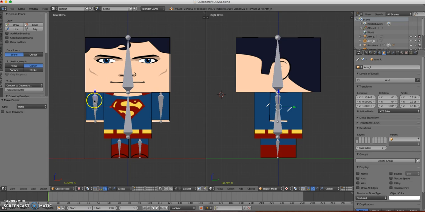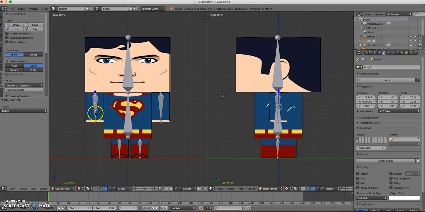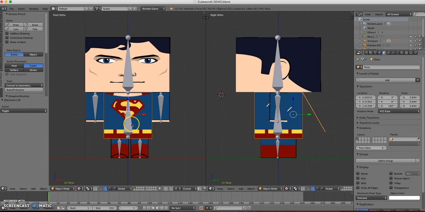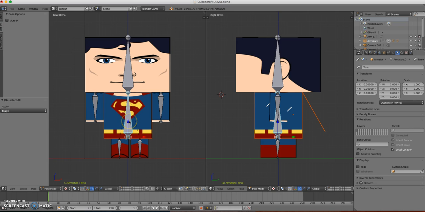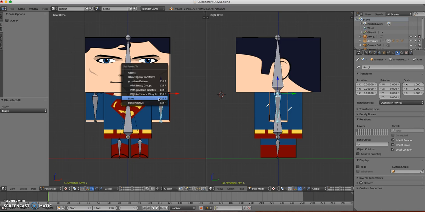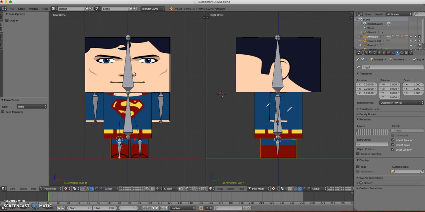I'll then repeat. I'll select the arm body part, shift right click, select the bone, and sometimes this is a problem with Blender. It looks like you've got multiple bones selected, so I just restart. I press A, make sure that nothing is selected. So once again, I select the arm object, shift right click and select the bone, Control P, choose bone, deselect all, select the torso, shift right click, select the bone, Control P, and there you go. And it becomes pretty quick once you get the hang of it. Just don't go so quick that you make foolish mistakes, of course.